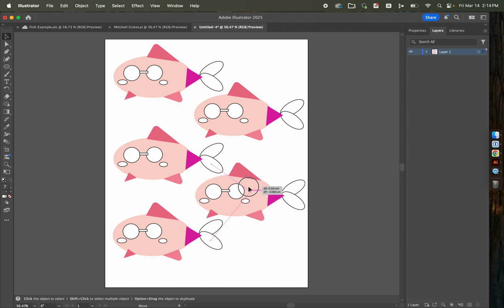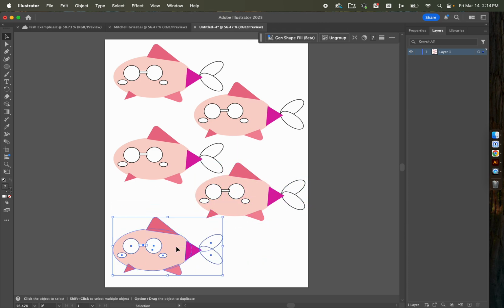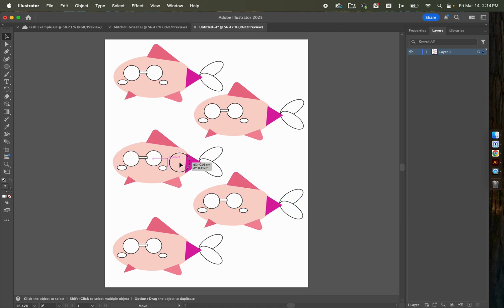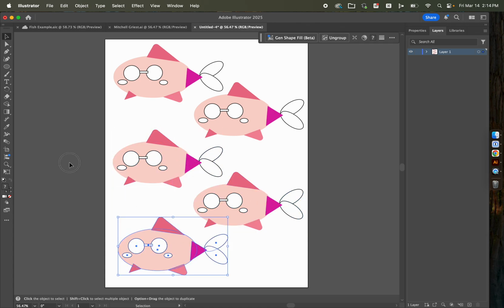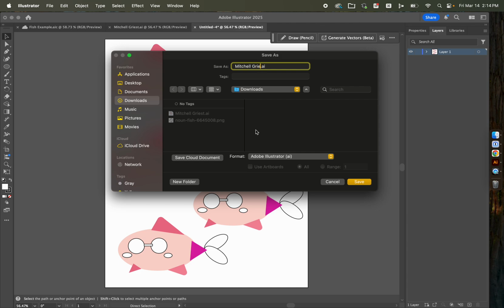I might be able to get them a little closer, but the idea is you're going to hand cut these out, so you probably want to leave yourself a little room for cutting around. So it looks like I could probably fit about 5 of these at this scale on this type of page. And so this one's ready for printing on a traditional printer. So I'm going to hit again Command S to save. On my computer, I'll call this Mitchell Geist, and then I'll add for printing, and save it somewhere I'm familiar with, like downloads.